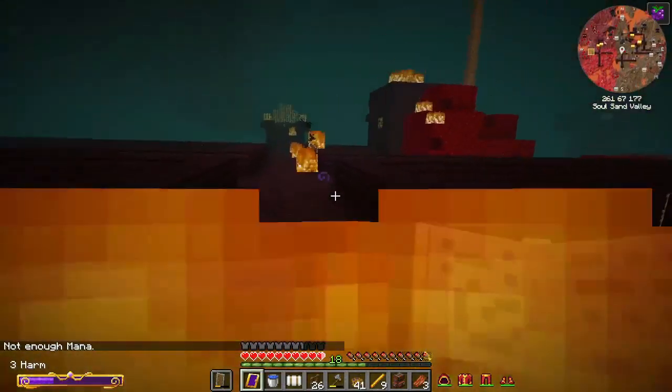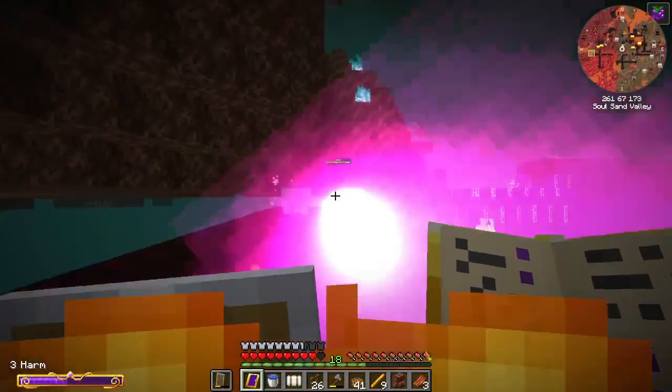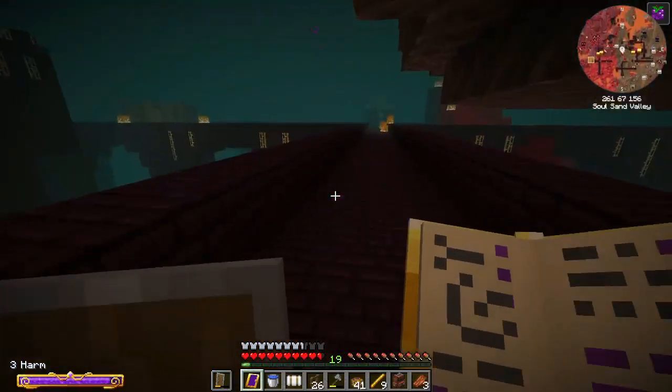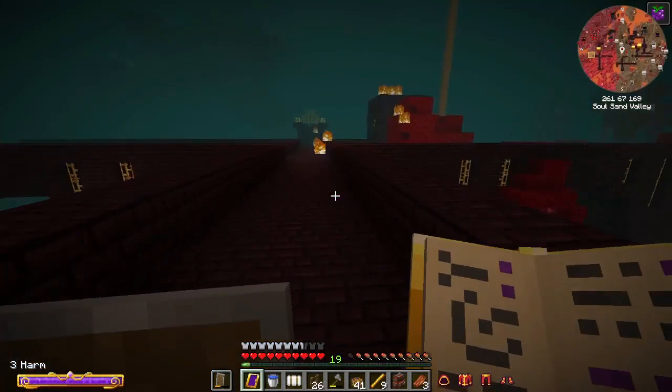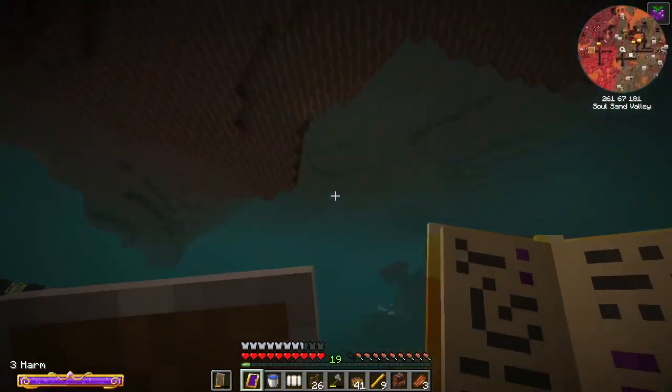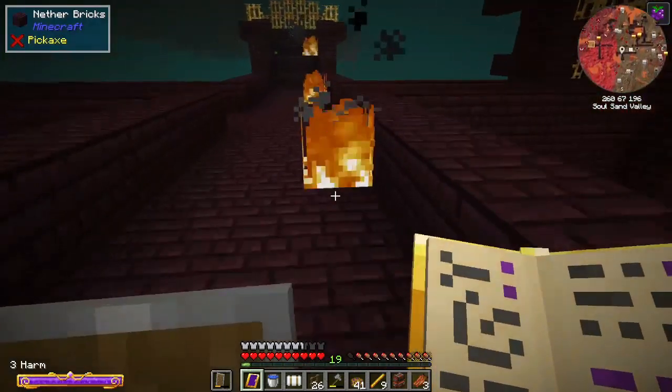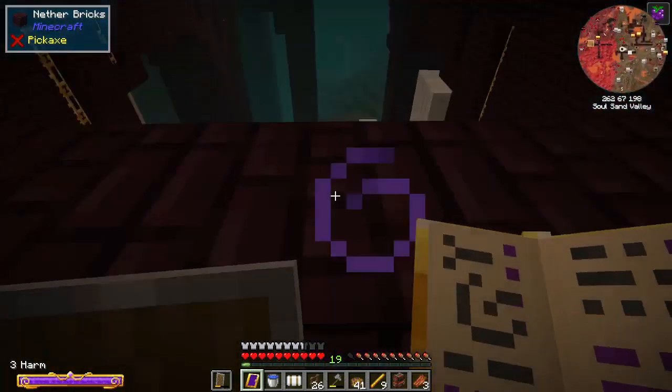Wait, what? What just shot me? Maybe I just walked in the fire. I don't know. But I'm going to be farming these guys for a while. Try to get some wither skulls while I can as well. The good news is, like I said, this isn't a soul sand valley, which means I can use it for the same spawner I had last season, which will be really useful.